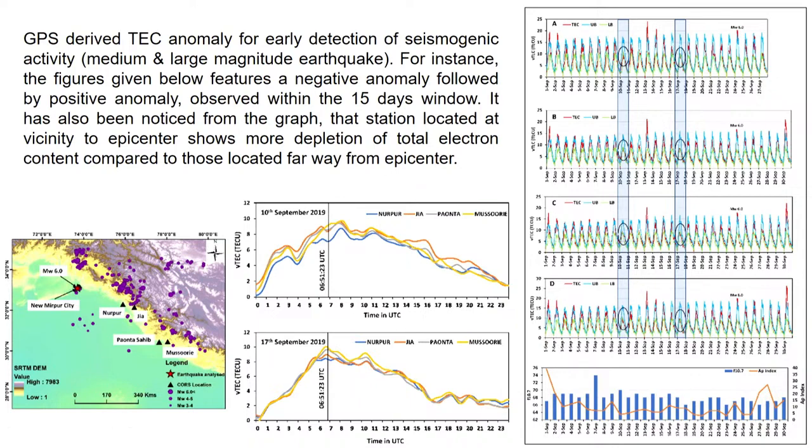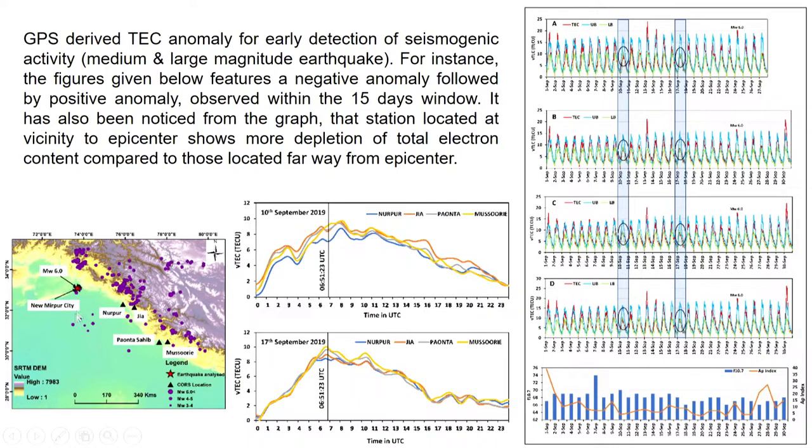So this negative anomaly followed by a positive anomaly, when we get such a pattern, then we say that there could be an earthquake. But these two patterns should occur simultaneously. Some authors accept this theory, and some authors accept only the positive anomaly, though they don't accept the negative anomaly. So it depends. Here we accept these two, that negative anomaly followed by positive anomaly. We have got so many earthquakes so far, and we have validated this also.